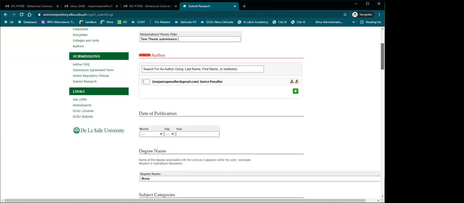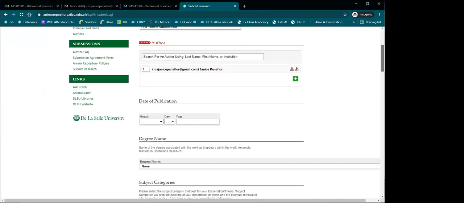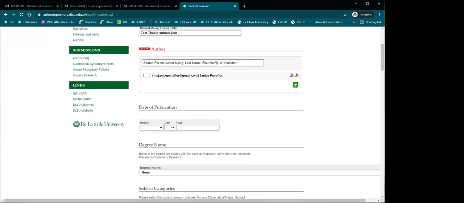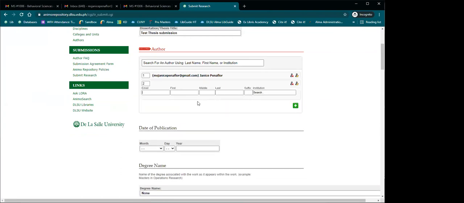And then for the author, okay, so many of you have asked, curious, who will submit? Aside from who will submit, do you have to submit individually if you are co-authors? No, so this is where you will add your co-authors. Okay, if you're using your MLS account, then you can already search their names here. Okay, so this is a dummy account, so I won't be able to search that, but I can add. Okay, I can add.